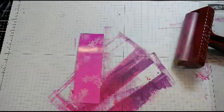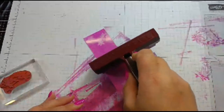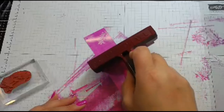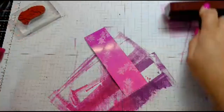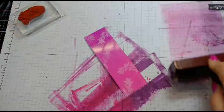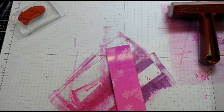All right, we're going to give that a second to dry, now that my fingerprints are all in it. Just can't leave well enough alone, can I? All right, I'm going to leave it alone. All right, we'll clean that later. Let me take a heat tool and try to dry this.